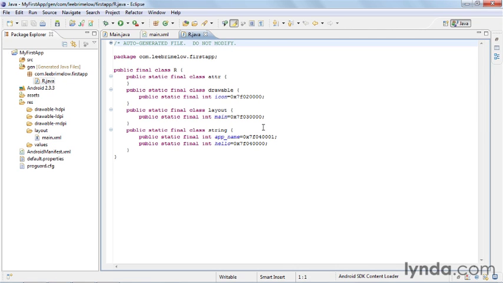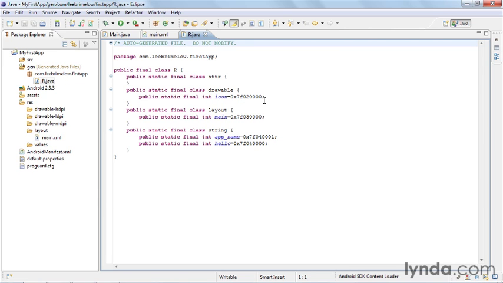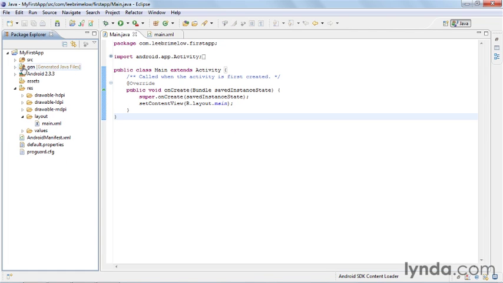So now what happens here, as we add resources to our project, which live in this res folder, Android is going to automatically put an entry here in this R.java file with the name of the resource and then a number value which it's going to use to refer to that resource in your project. So we can see that the main.xml is internally referred to with this number. You don't have to worry about this, but just letting you know that it's there. So you don't want to go into this folder.